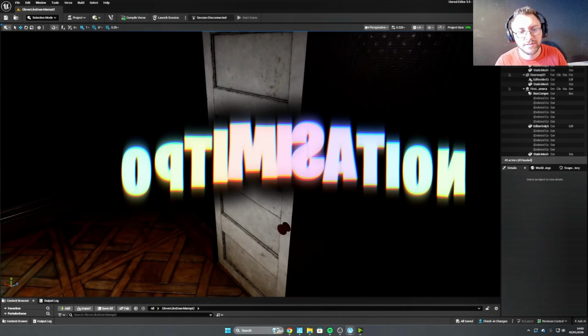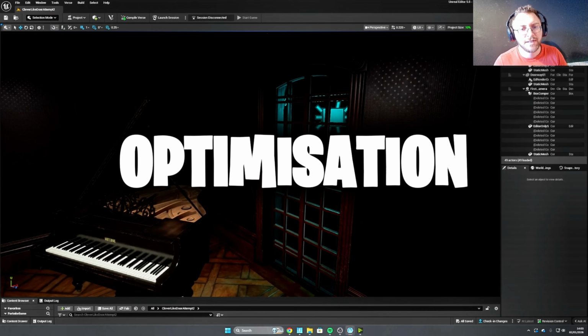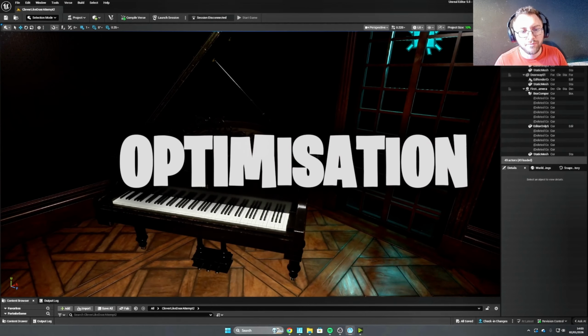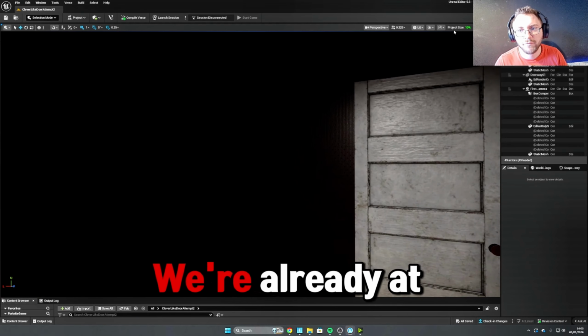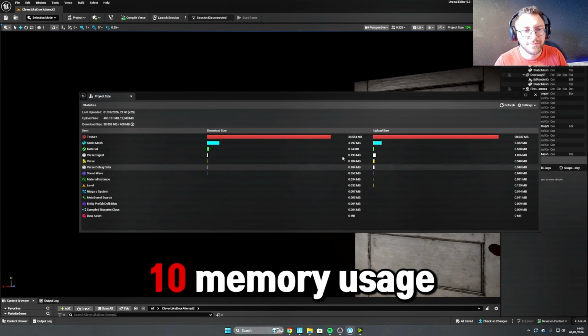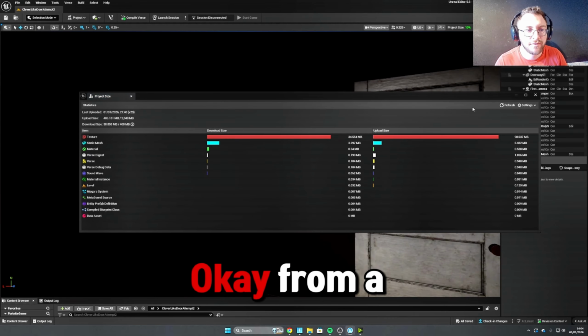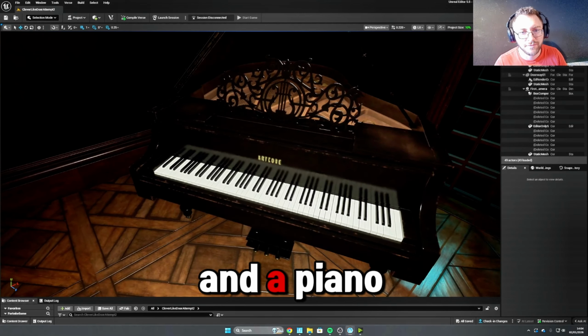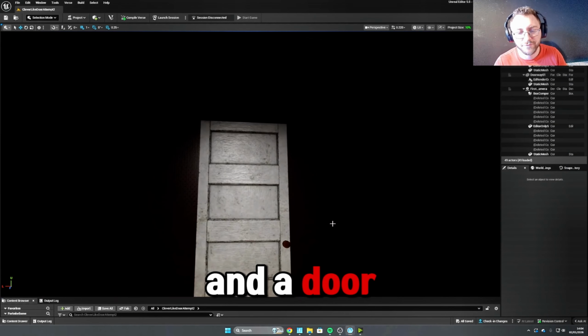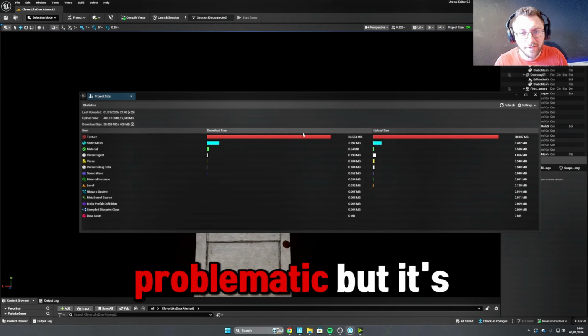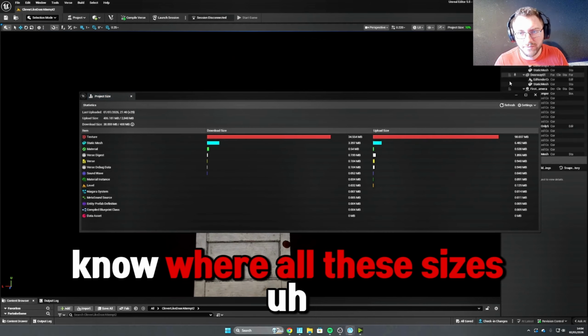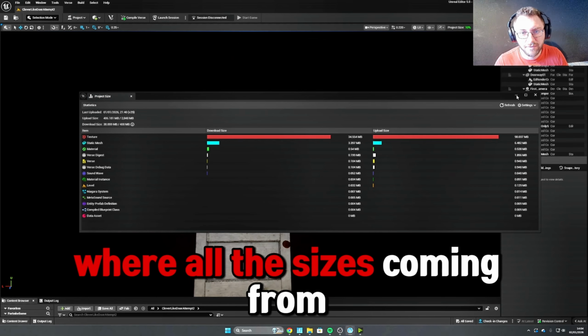I've got this nice little room I've just created and it looks pretty cool, but we have some problems. We're already at 10% memory usage, okay, from a couple of walls and a piano and a door.